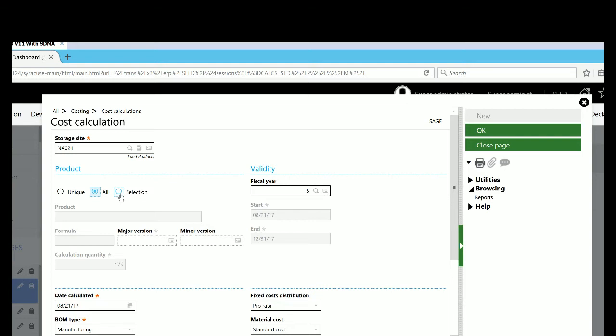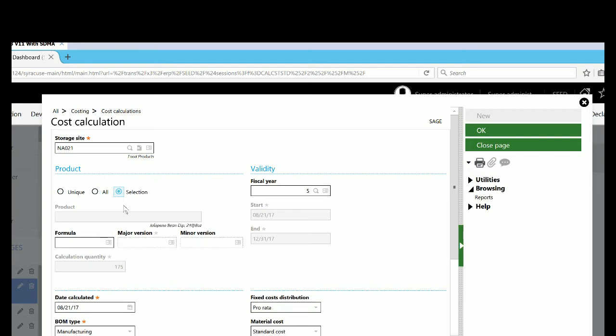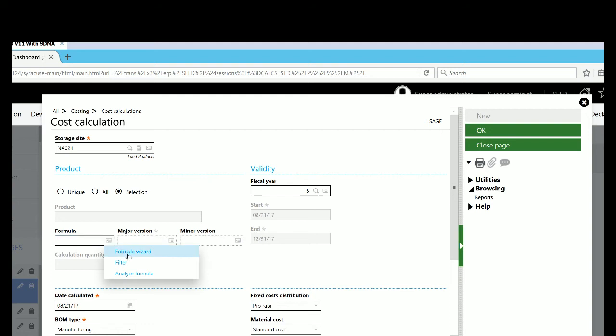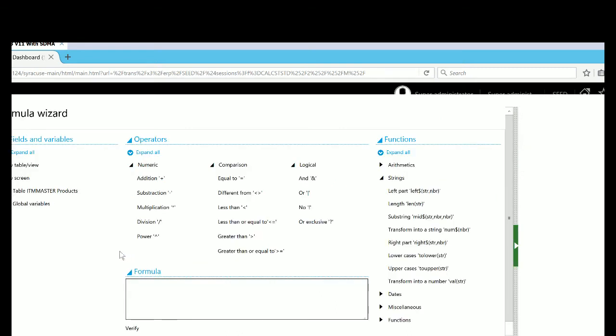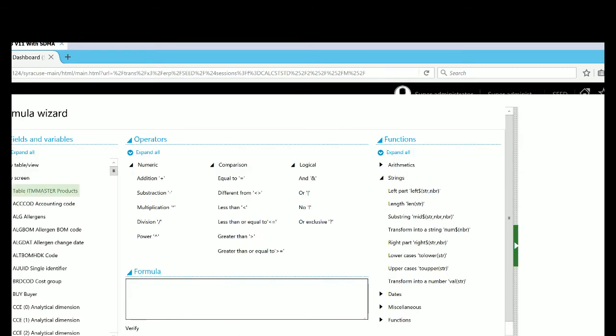Then the final option here is selection. This allows me to specify an advanced selection, say through my formula wizard. For instance, maybe I only want to roll standard cost for those items that have a particular product accounting code. I could do something like that.